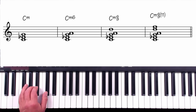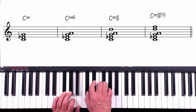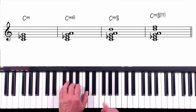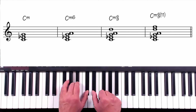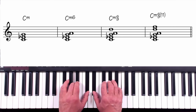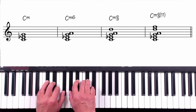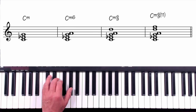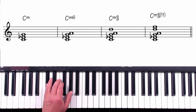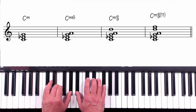Okay, let's work with F sharp. Let's imagine we have an F sharp melodic minor running in the background, and then we're going to use intervals now. So we're going to visualize root, flat 3, 5, major 6, 9, 11th. Let's move on to C sharp. So melodic minor in the background, and we're going to use solfege now. Do, mi, sol, la, re, fa.